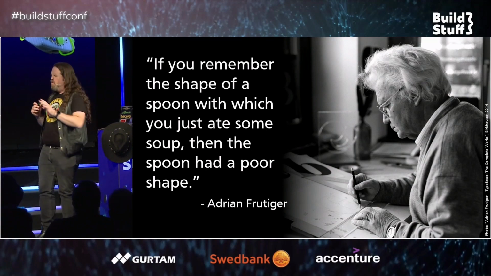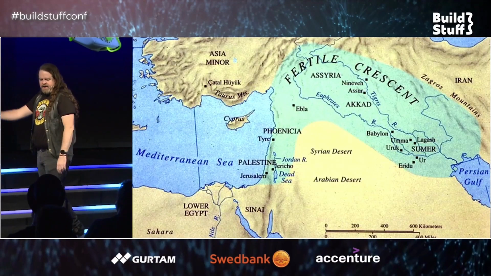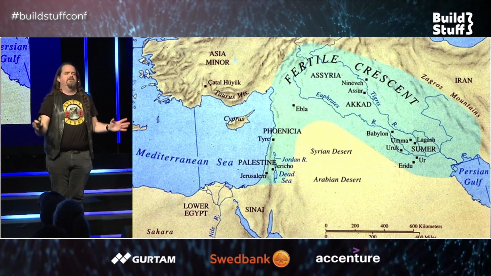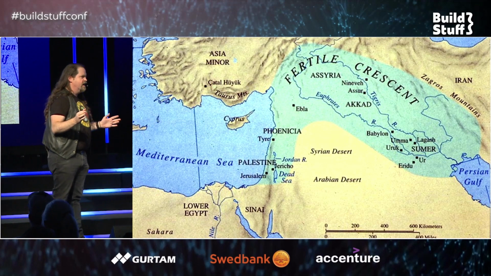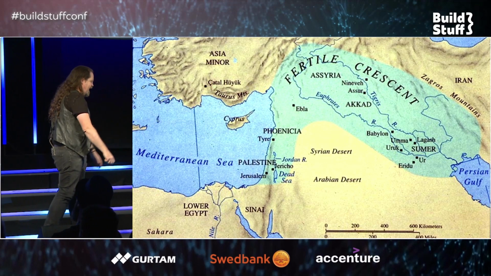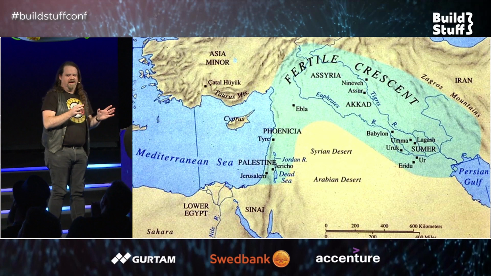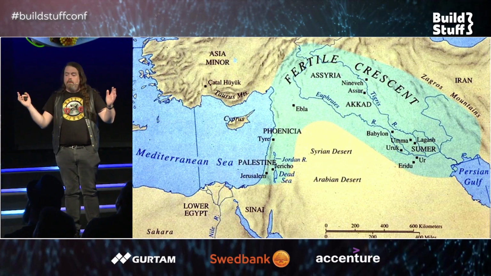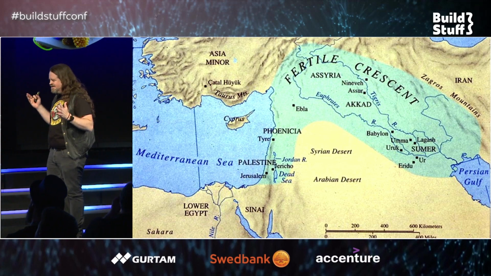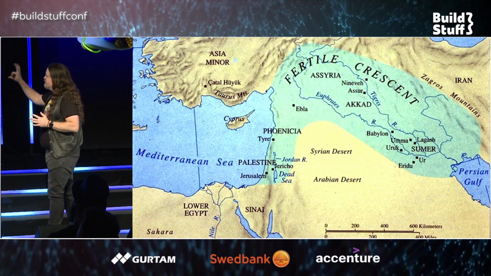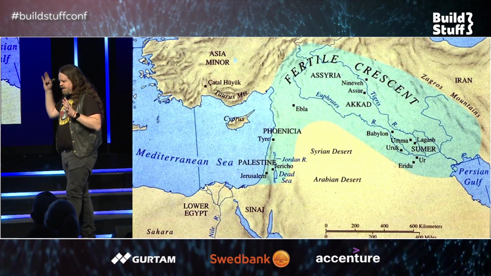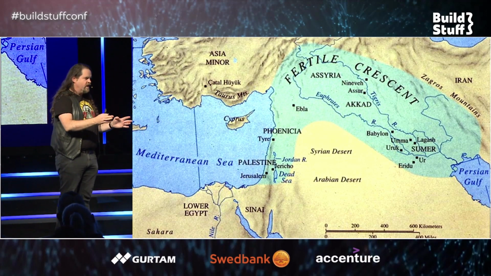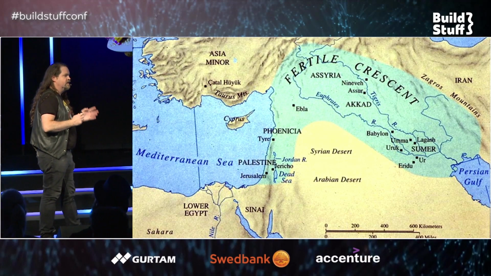Now, this talk is the story of typography. And we are going to go way back. We are going to start here, very, very early days, 5,000 years ago. This is the river valley in ancient Mesopotamia between the Tigris and the Euphrates rivers. Now, this is kind of a turning point for humankind, right? Because by this point, we've had spoken language for probably tens of thousands of years. Nobody is exactly sure. But this is the first point in history where human beings actually started settling down, building settlements, building villages and cities. We started farming instead of hunting and foraging.